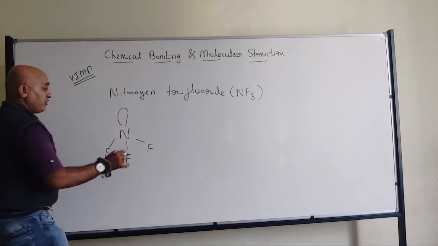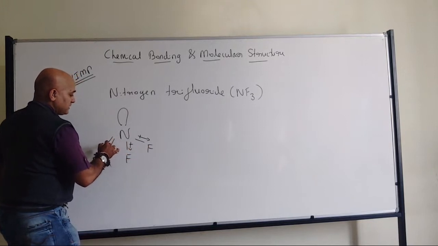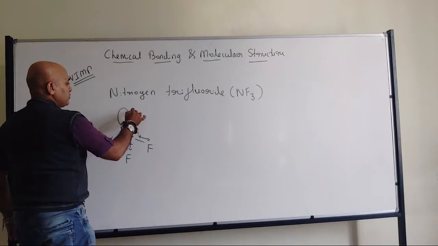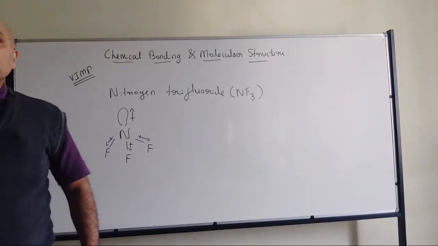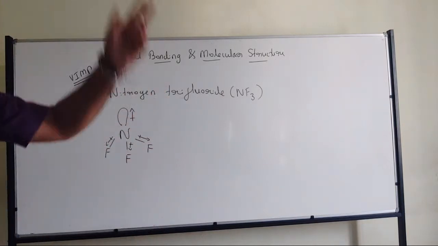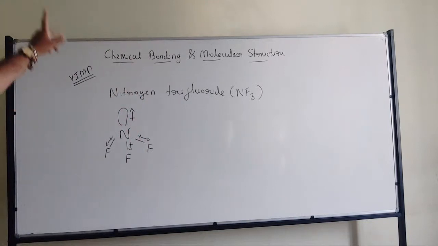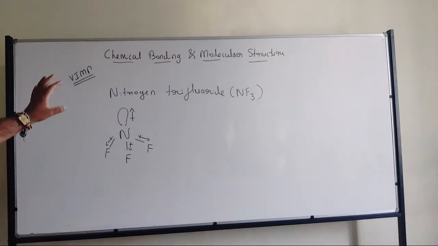Okay? So therefore, there will be presence of net dipole moment. There will be presence of net dipole moment, no doubt. And please remember, lone pair orbitals always move away from the atom due to their spinning action. They will be moving away from the atom. Therefore, upward arrow for lone pair orbitals. Okay? So nitrogen trifluoride will be having net dipole moment. It will not be zero.